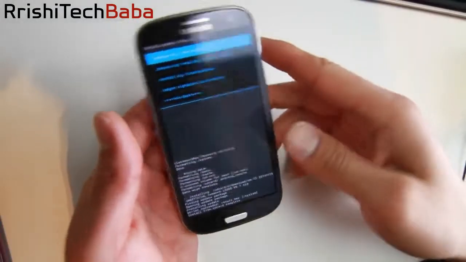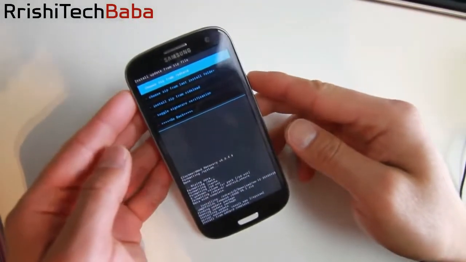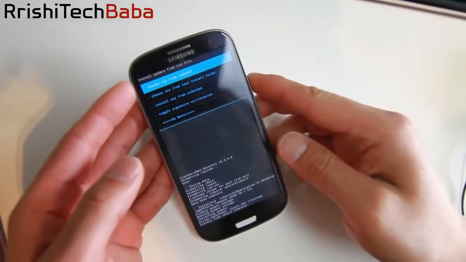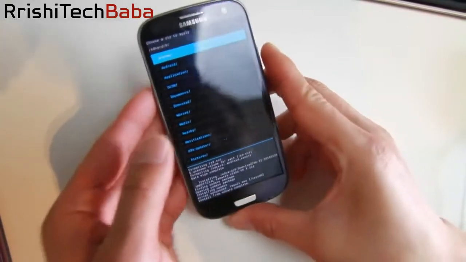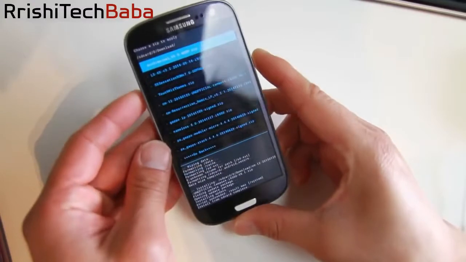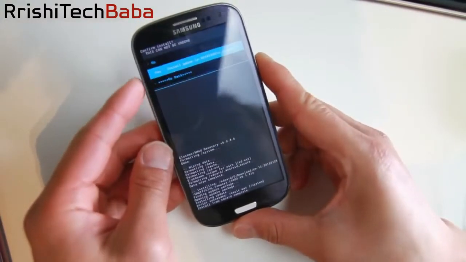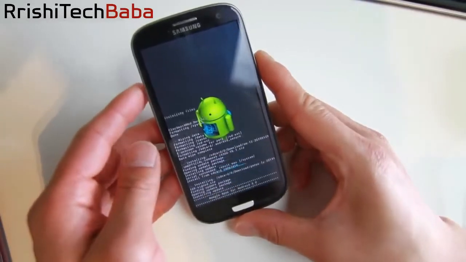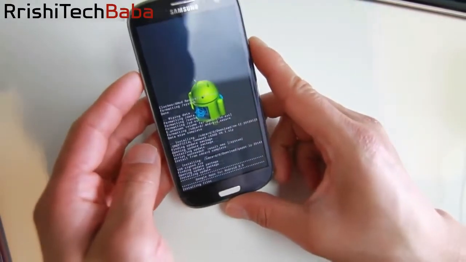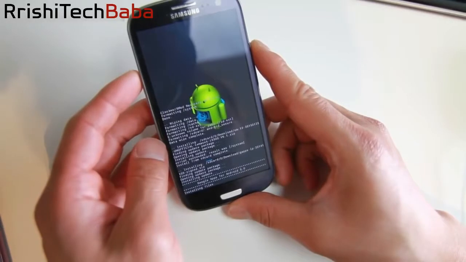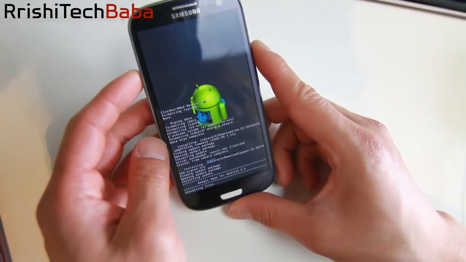Alright, it's finally done. That actually took like 5 minutes. That was like the longest ever. Anyway, go ahead and install GApps. Alright, and you should be done. And this should not take that long. Oops. Make sure you use Lollipop GApps. If you use KitKat GApps, it's not going to work. Of course not. And when this is done, we're going to reboot.